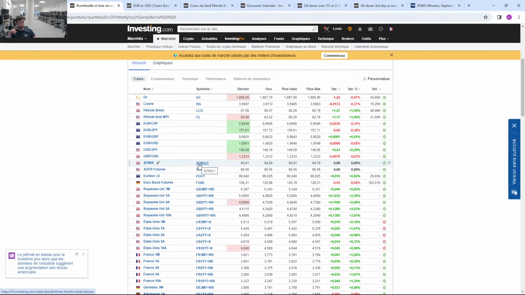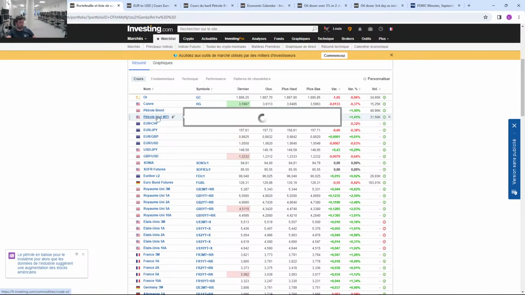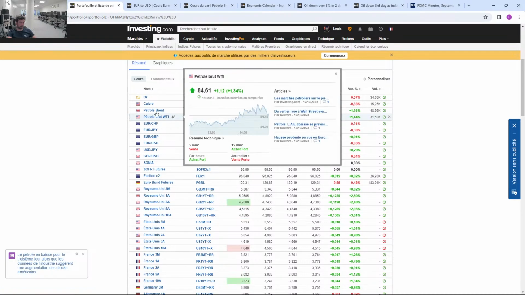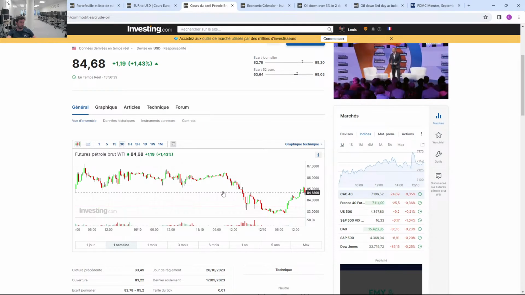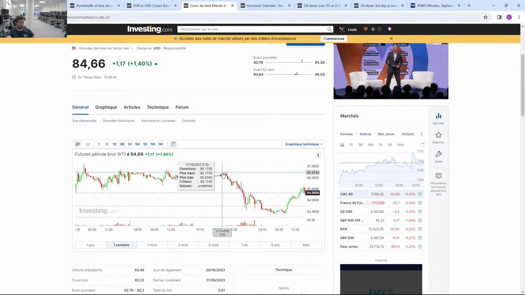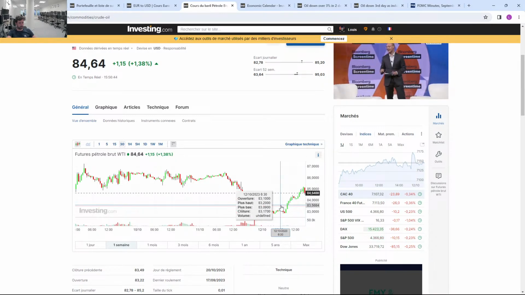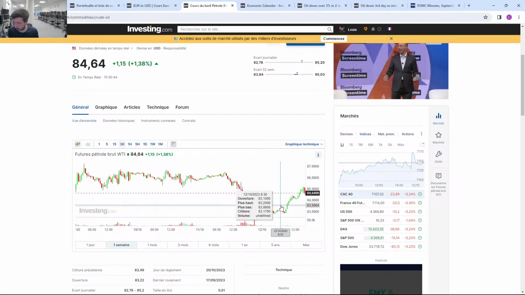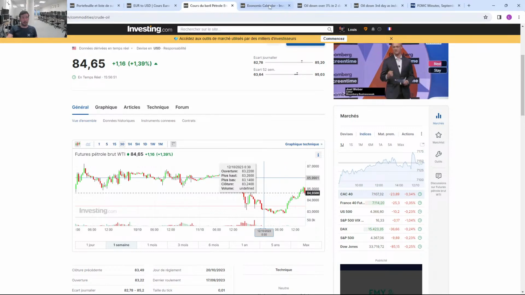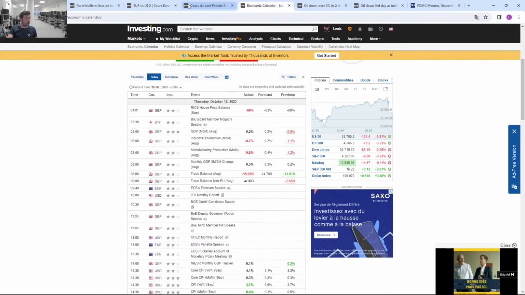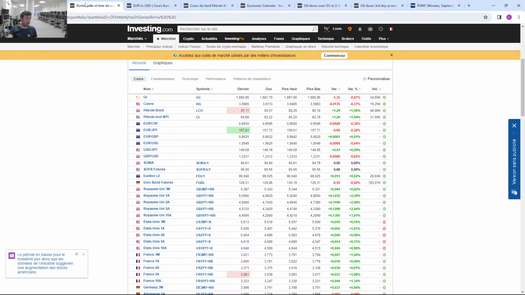Same if we look at the WTI and the Brent, it's going back up after several days of going down. If we look, you see it's been going down and now it's coming back up. It might continue to go down, so we need to be careful. It's a weird economic context, especially hard to analyze in our situation with poor internet.